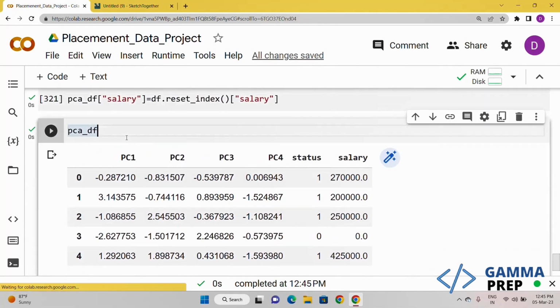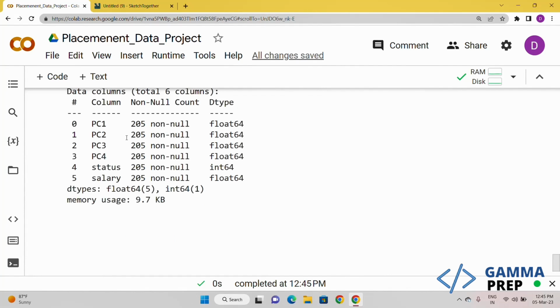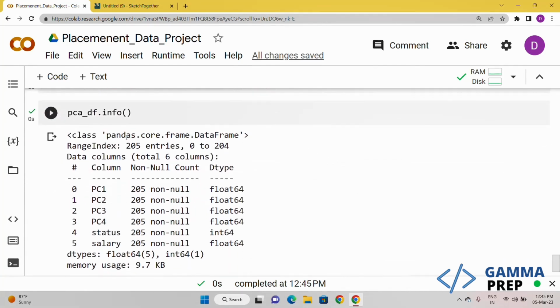Okay, now if you see the info for it, now there are no nulls. So basically when you're trying to add columns, the indices should be the same. If they are not the same, then you might end up with nulls. So that's why both of the columns which you're taking should have the same indices as the data frame where you're trying to insert that column. So now we have all non-nulls. So there is no null at all. Okay.